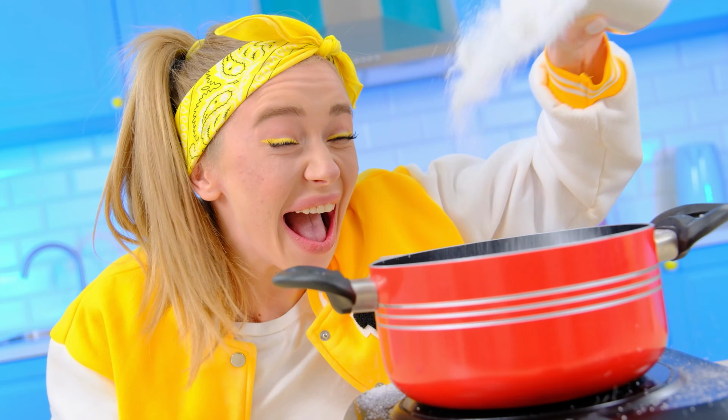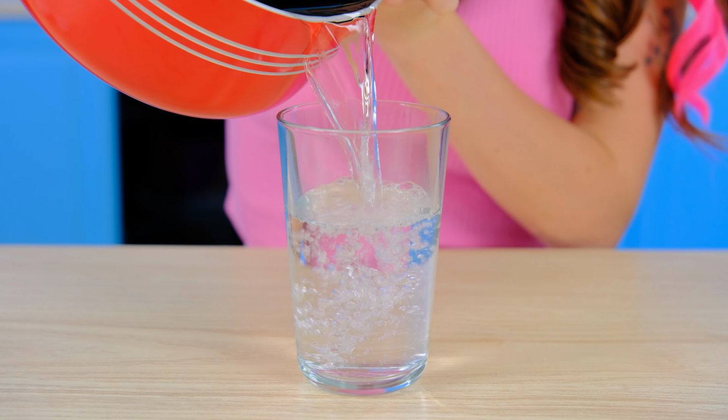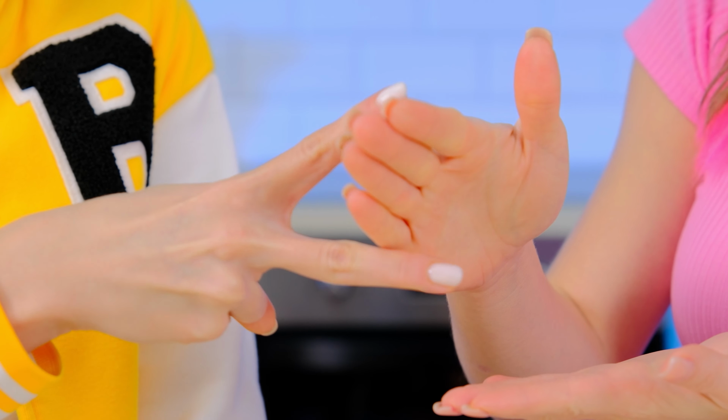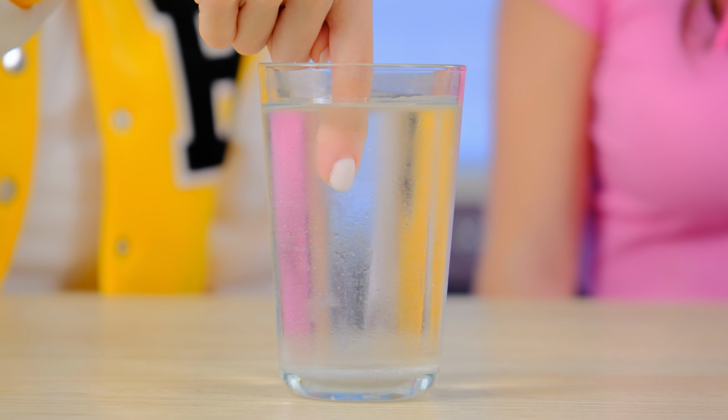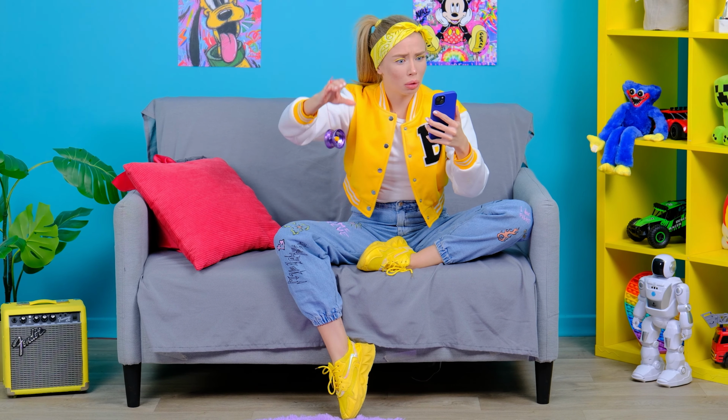We need way more. That'll do for sure. Brittany. Okay. Let's move on, whatever. Stirring everything, putting into a glass. And… Okay. Rock, paper, scissors. I've won! Yes. Yay! I'm going to check it out. Dipping my finger in water. Hey, why isn't it working? Oh, that's weird. All the experiments worked before.